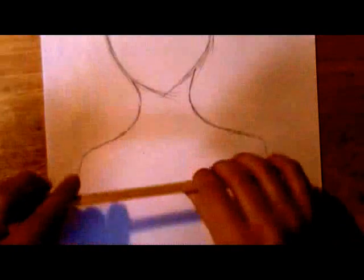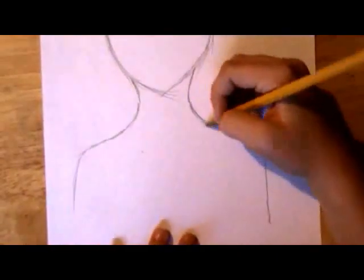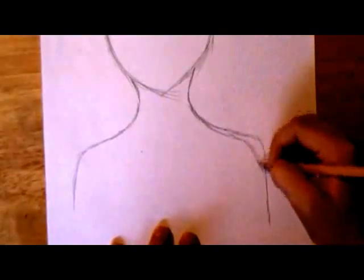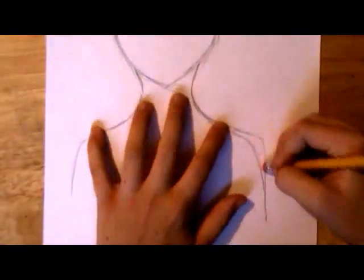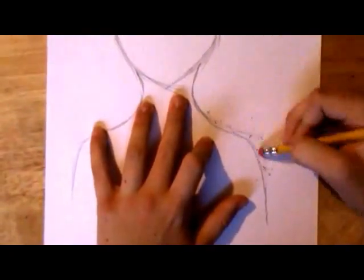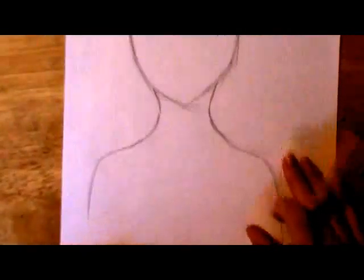And then if one side is a little bit longer, a little bit taller than the other side, just choose which side you like the look of better and then edit the side that needs a little bit of editing so that it's the same. And you can use a longer pencil to judge it. See, like right there, that's good. And then you just erase this. Like that. We'll fix up some more stuff later.